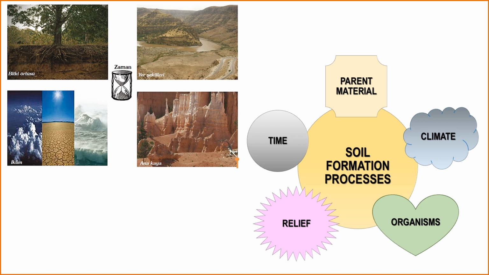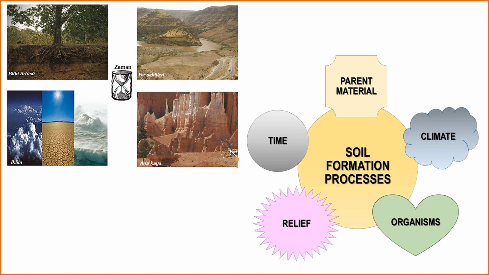7. Parent material composition. The mineral composition and chemical characteristics of the parent material influence the type of minerals present in the soil and affect nutrient availability. 8. Biological activity. The decomposition of organic matter by microbes, fungi, and other soil organisms contributes to the formation of organic-rich soil horizons. 9. Water. The availability and movement of water in the soil affect weathering processes, nutrient transport, and the development of soil structure.